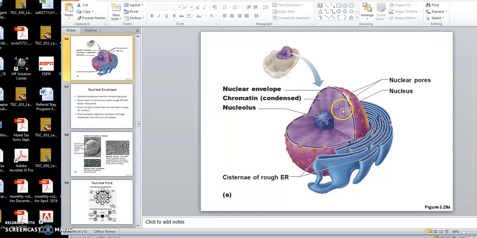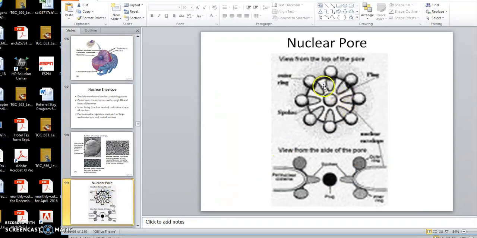Now, the more dotty grains is heterochromatin, because it's kind of snarled up. Then you got the nucleolus. The job of the nucleolus is to have the products responsible for making the ribosomes. Here would be an example of a nuclear pore, and here's outer nuclear membrane, inner nuclear membrane, and perinuclear cisternae.